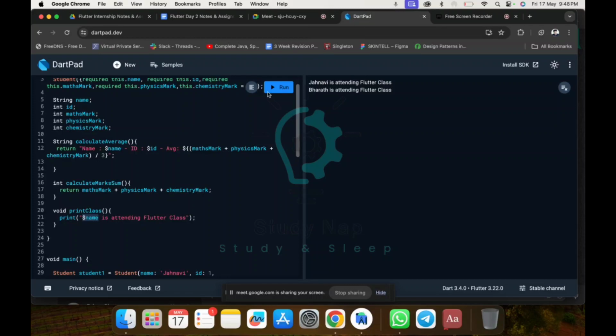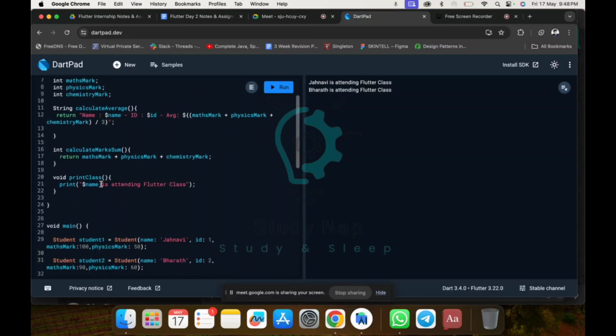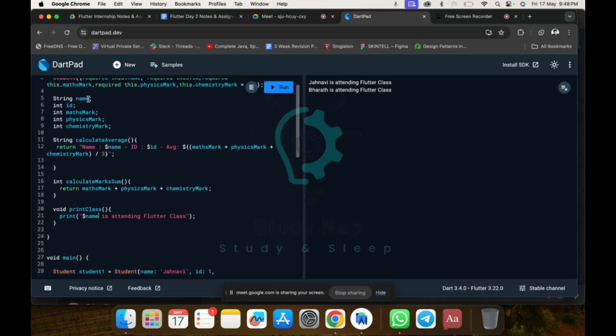Another thing, in this one, name is a single variable, so we are using a single dollar. If there is a long expression like adding these values, maths, physics, chemistry, and you put it like this, it doesn't understand. It only considers the first one as a value, and the remaining things it considers as a fixed string.